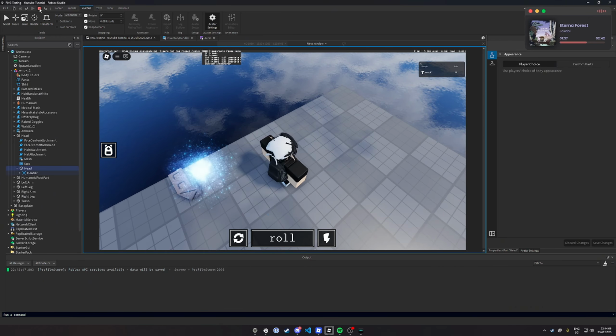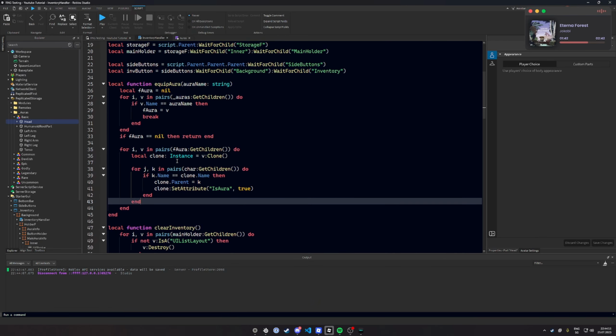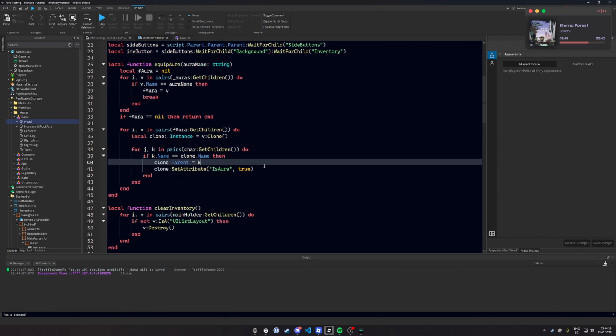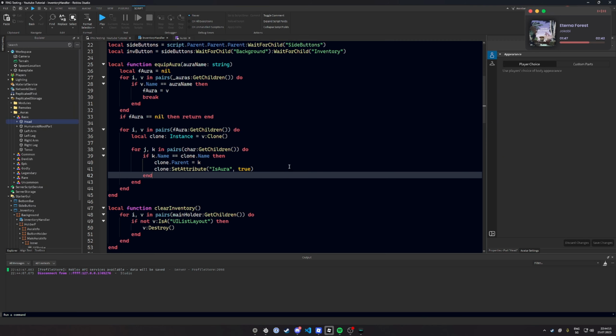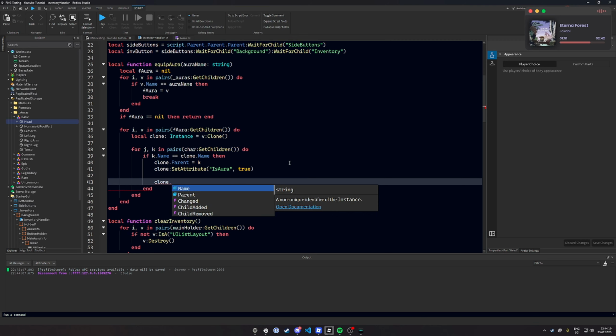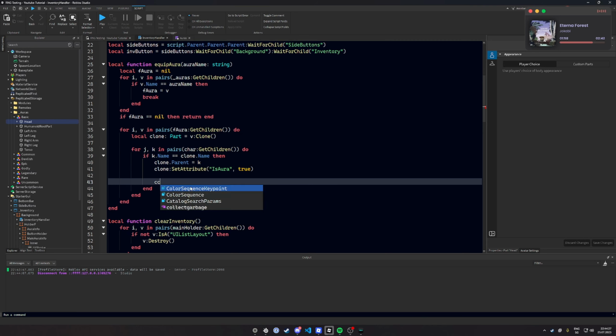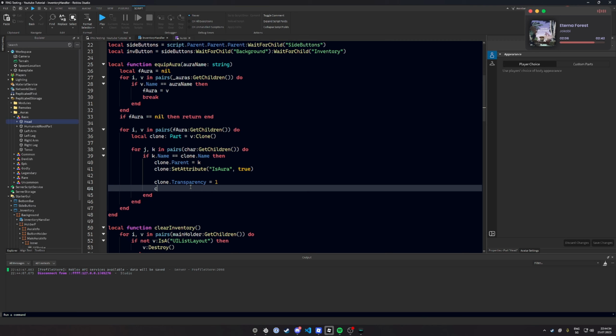Right. Now I can start with actually motoring them to the correct part. So I've cloned them, that's fine, but we need to adjust some parts. Let me think. The clone should actually be a part, not an instance. So now that we have the clone, this clone should have transparency set to 1.